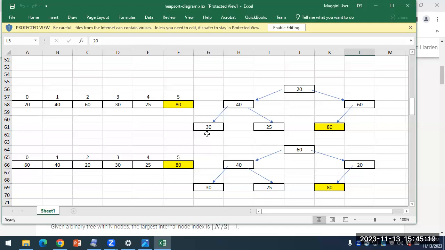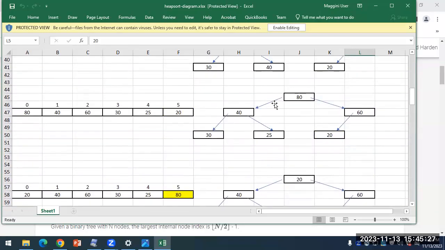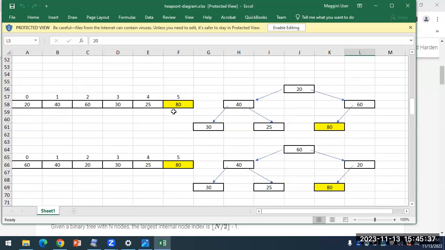Just to repeat that, you probably said it better than I could. What we did was we knew that the root of the tree is the largest item in the tree. So we're going to swap that to the end. Now we no longer have to deal with it because we know it's in the correct position.